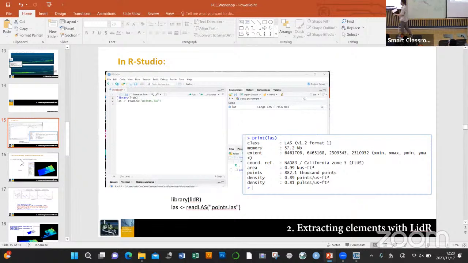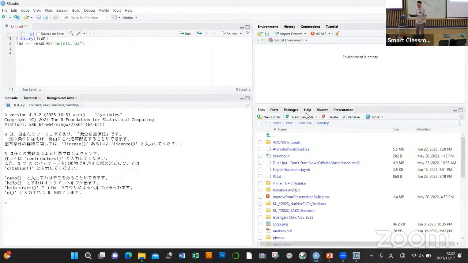Okay, so when you open RStudio, it's going to look like this. So this is RStudio running. And RStudio looks very much like any MATLAB type of environment where you're going to have your variables here in the environment, the data you create, the data you import. And this is the place where you're working.